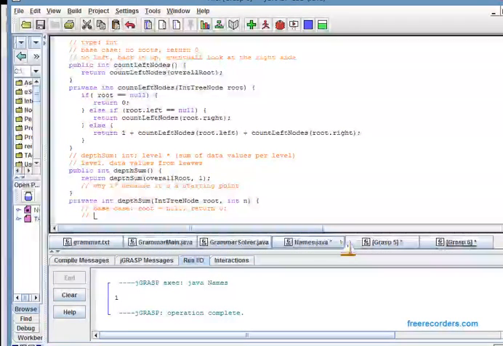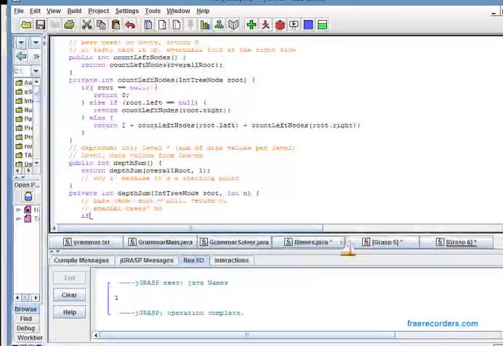Do we have any other special cases? I'd say no, mainly because we don't care whether there's a left branch or a right branch or no branches at all. We're just going to be continuing, looking at each individual root to see its values, so we don't actually care about whether there's a left or a right side.